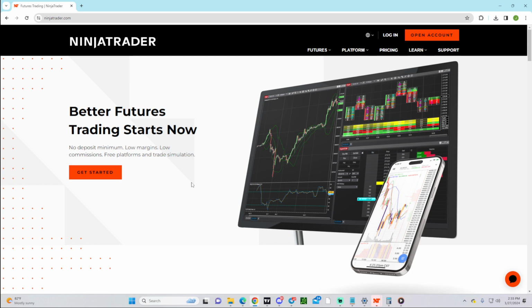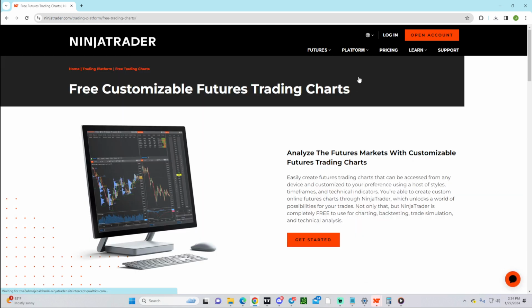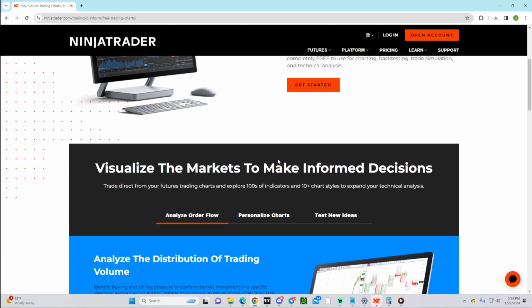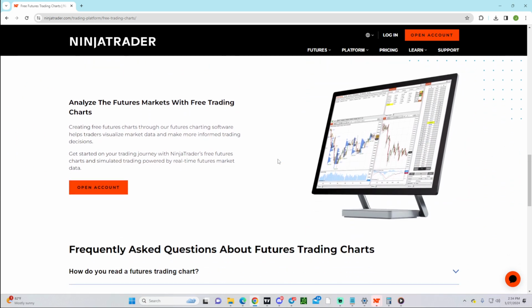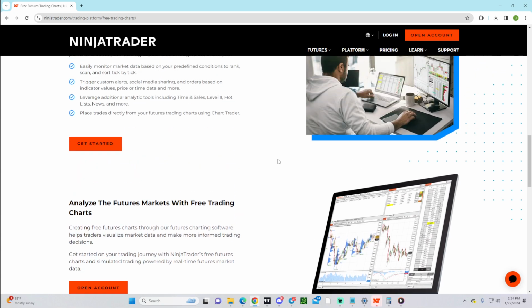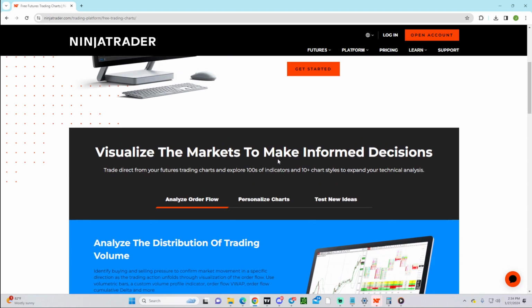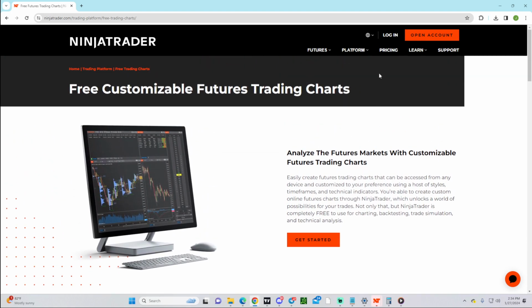As opposed to TradingView, where you can only have three indicators. The main difference is that for this platform you will have to use a Windows computer. It's not available for Mac. They do have a lot of good information here on how to get started. Like I said, you don't have to buy the platform. It's free. TradingView is also free up to three indicators. If you want to use more than three indicators, then you will have to subscribe to a membership, as you saw in the previous demo that I did.